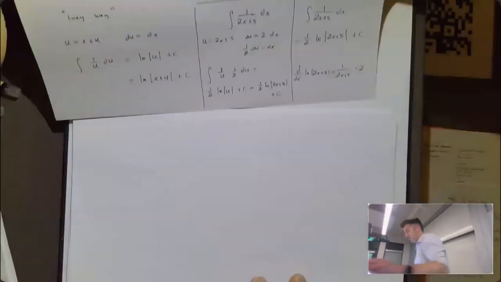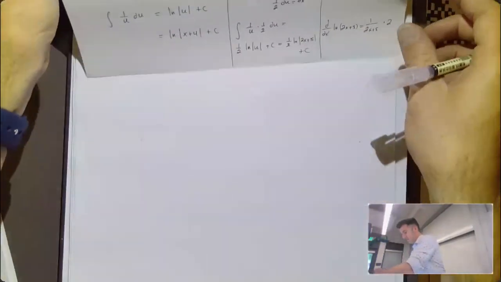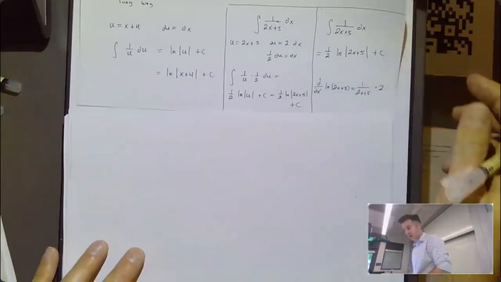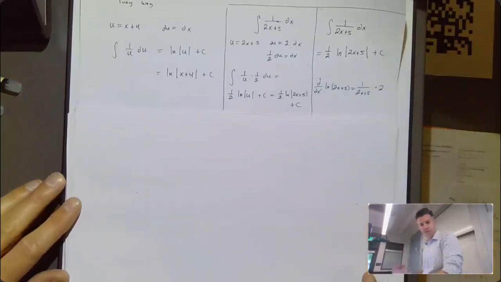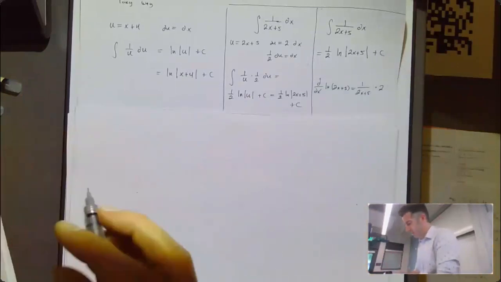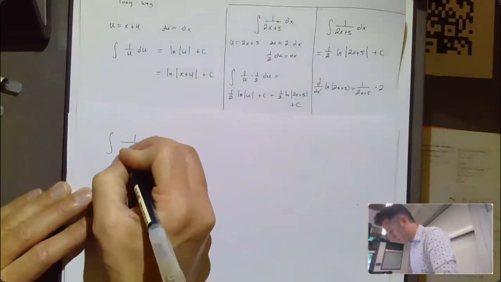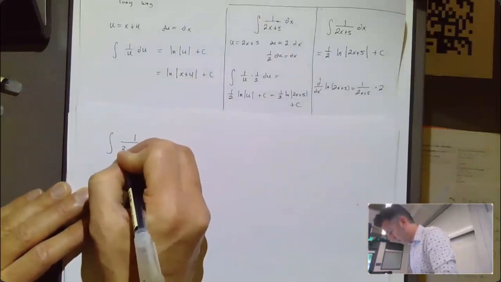I always try. It's always a challenge here. So if you're watching the video later, pause it, give yourself a moment to do this following integral. Find the antiderivative of 1 over 3x minus 7.